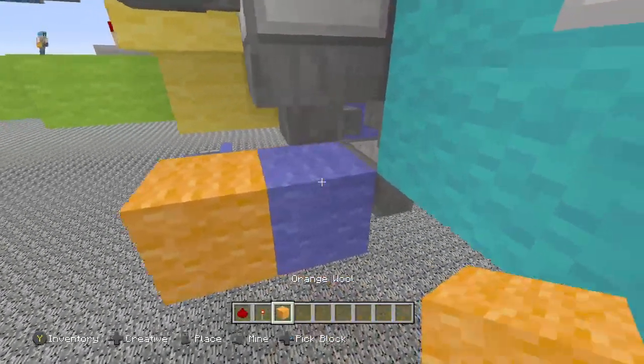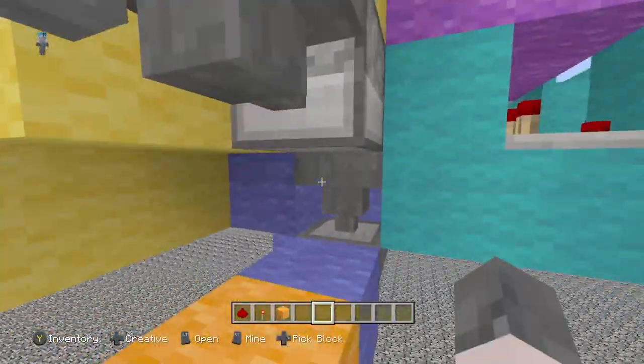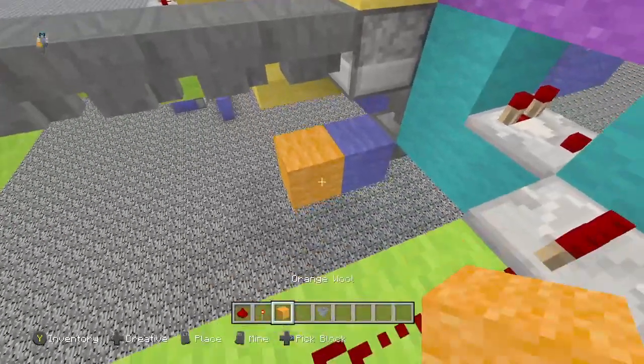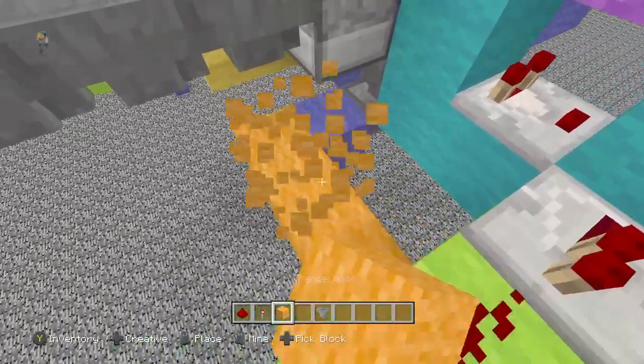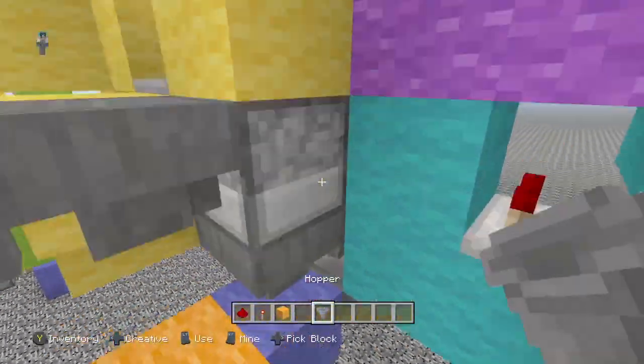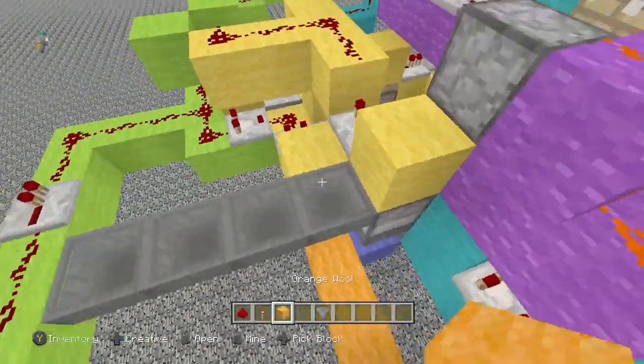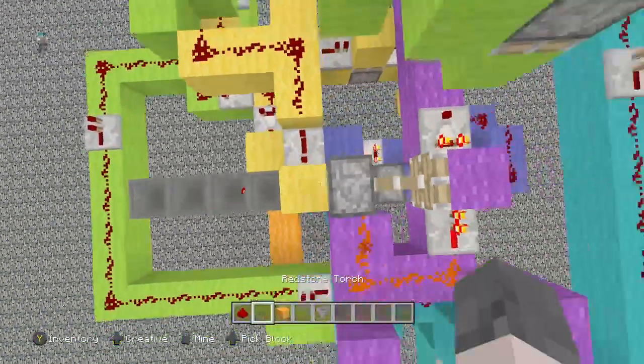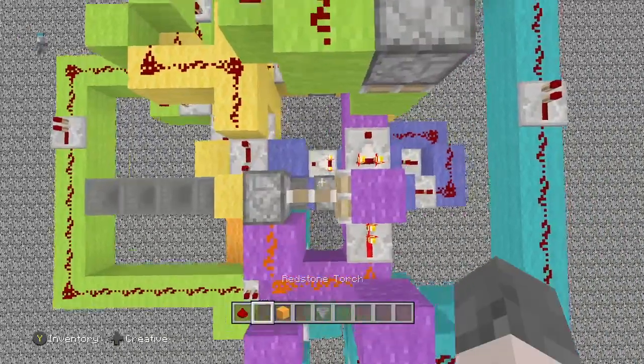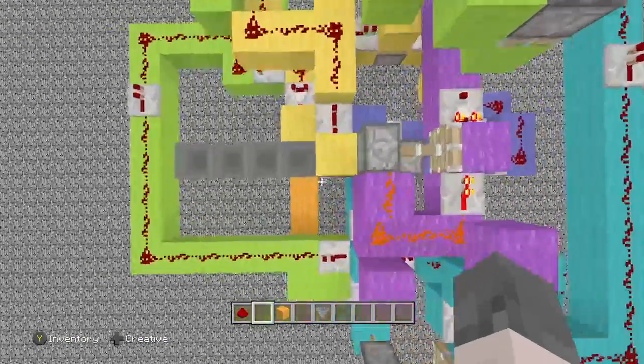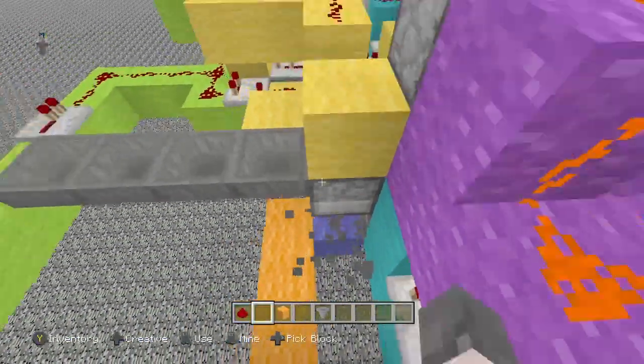Damn. So now that we have a system to track, we have item spam. I'm assuming just any item, because we already have a reset system.